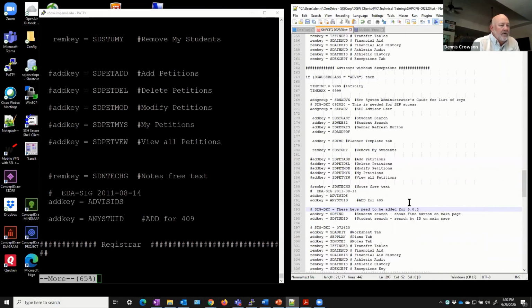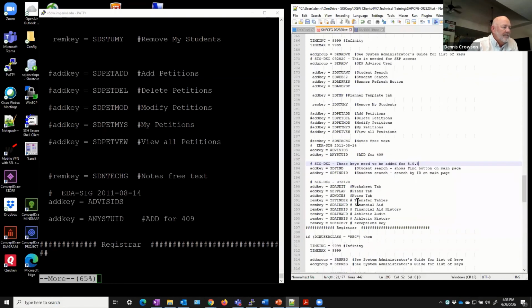That's what these two are. You have to explicitly say, add these keys now, or a faculty member or an advisor can't type in an ID. You can do a search, but you can't type an ID, and so that's important. It was kind of weird that they didn't include those. So okay, and then all these we'll need to add.